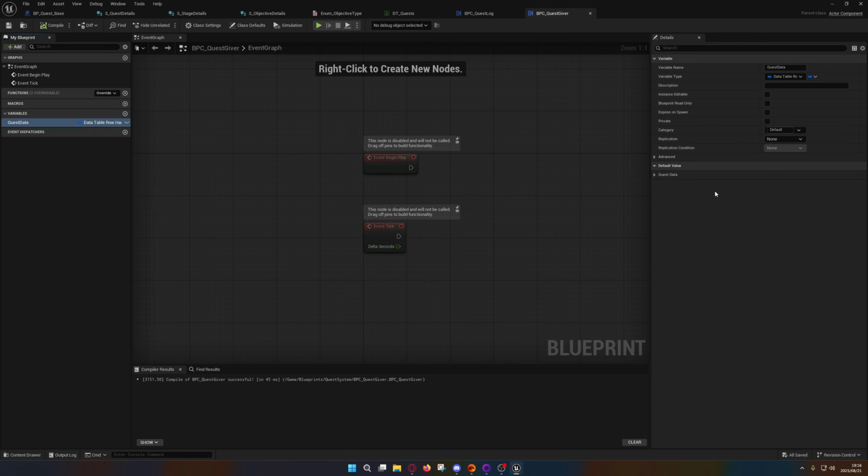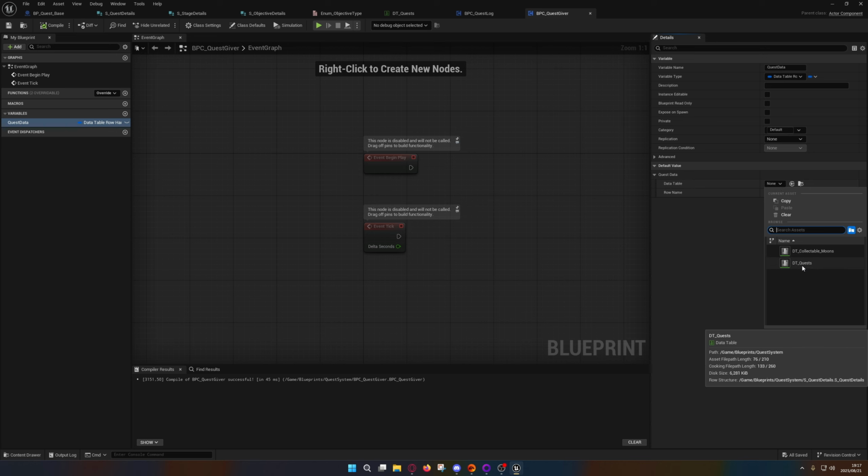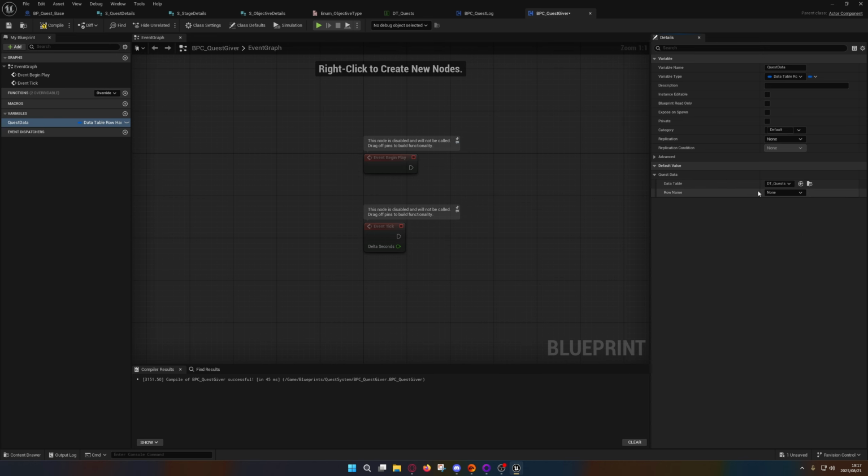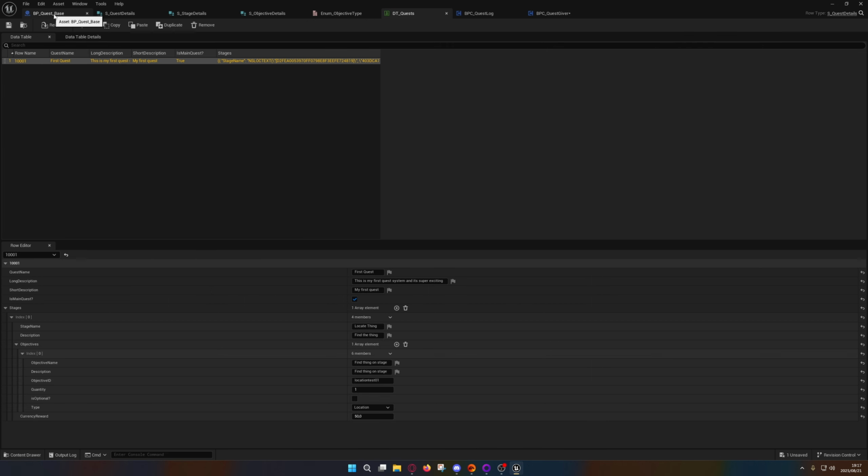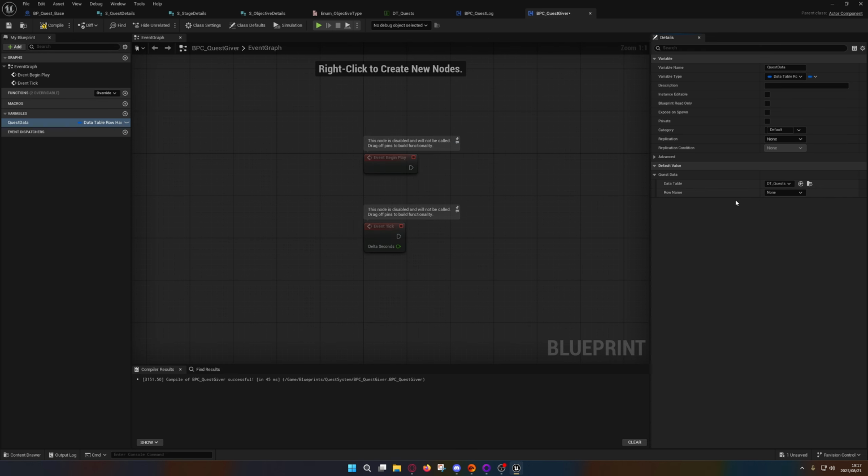So once you click compile, you'll come over to this quest data and just choose our data table quests, right? And then if we click row, we'll get what we created here, which is this one, right? So every time we add this, we can then change this, right? So just make it instance editable and expose on spawn.